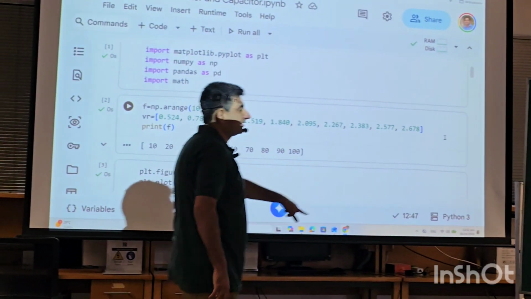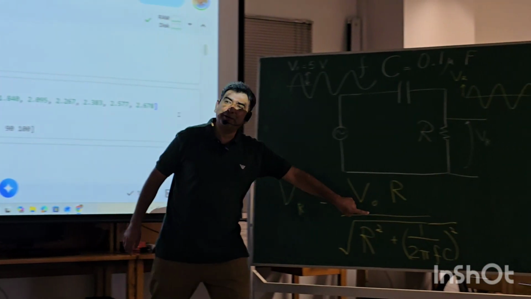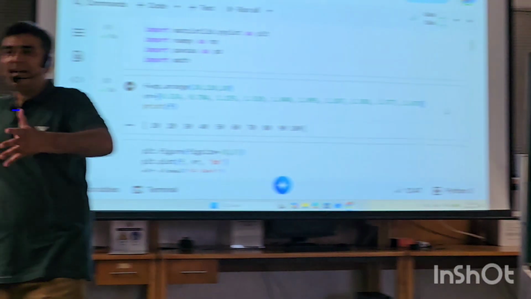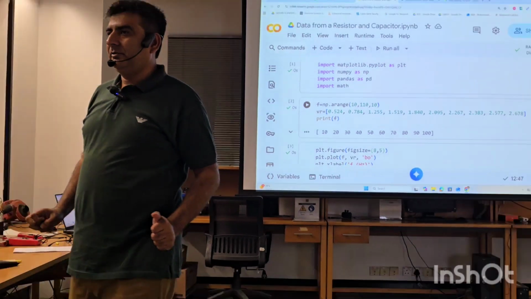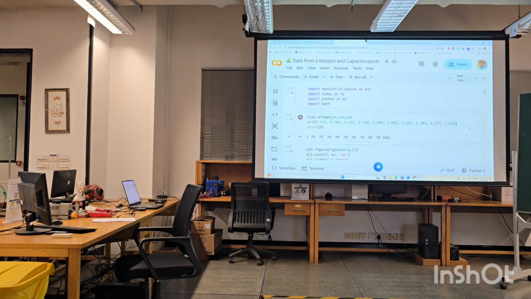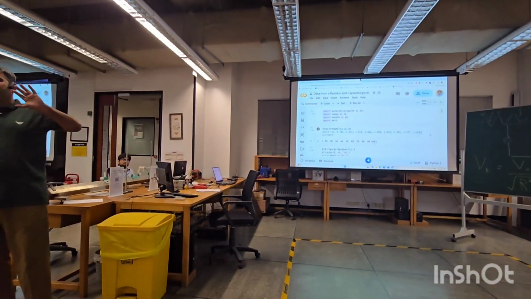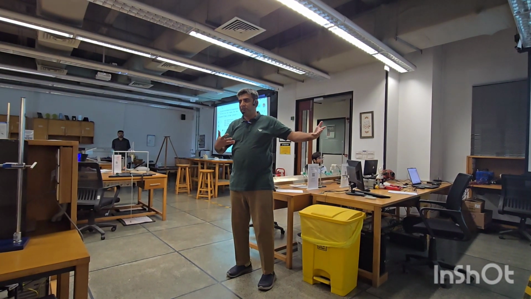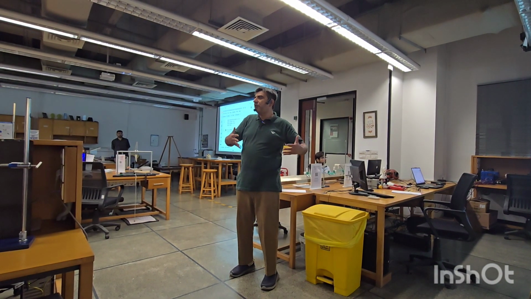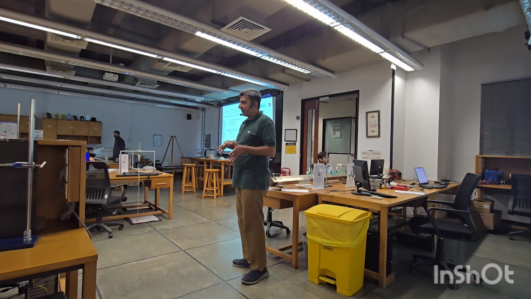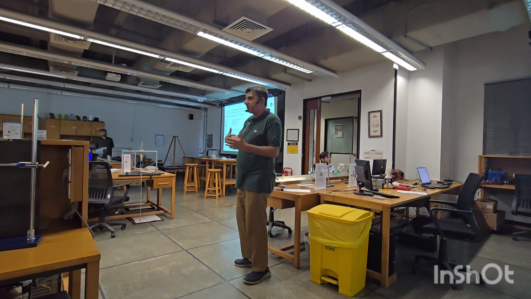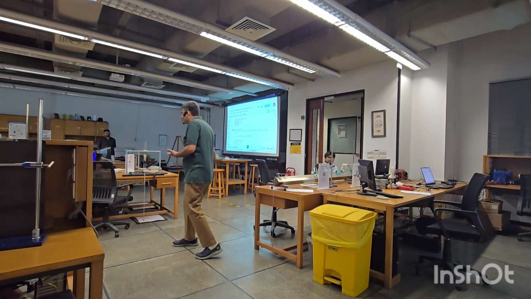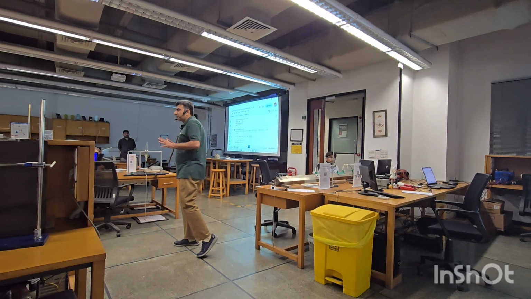This relates VR to frequency, but it's all jumbled up, it's highly non-linear. And we expect that the data that you plotted is somehow related to this model. So we want to see what kind of predictions this model gives, and does the data match the model, or can the data be explained by the model that we proposed? That's what we would like to do.